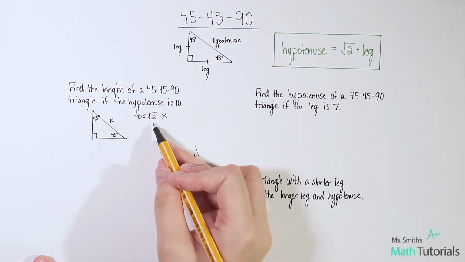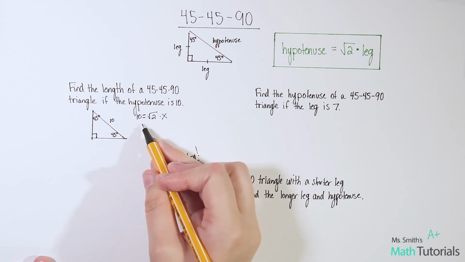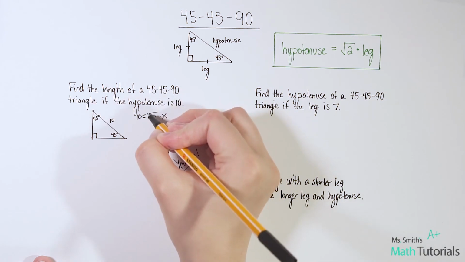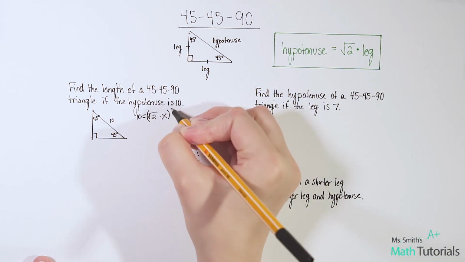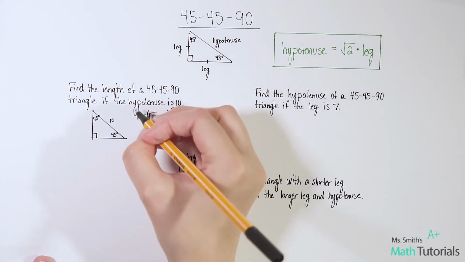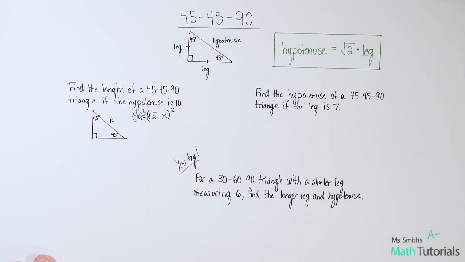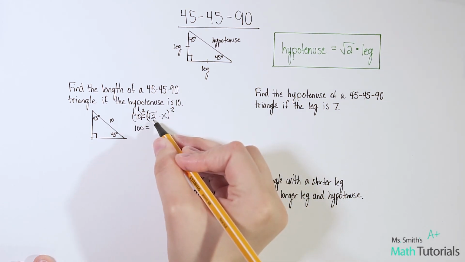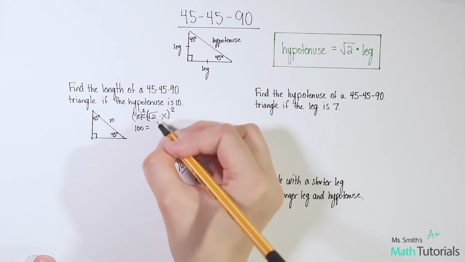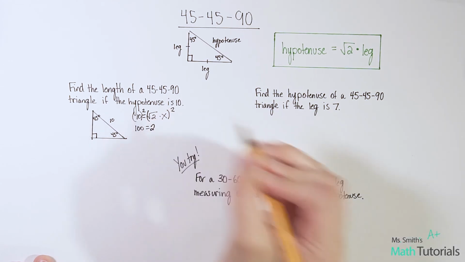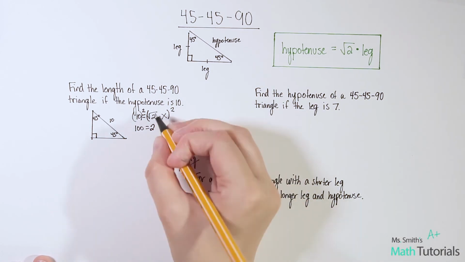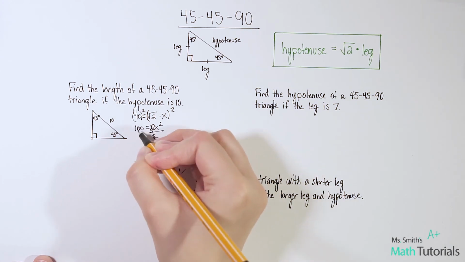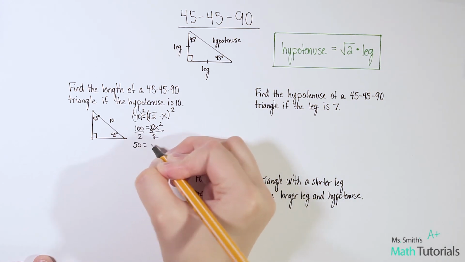Now, again, we're in a situation just like with that last example where I could rationalize the denominator with this. However, I'm going to show you an alternative. I'm going to take this and square it. And of course, if I do that to one side, I have to do it to the other. 10 squared would be 100. Square root of 2 brought to the second power is just 2. Remember, it's whatever is just left underneath the radical. X squared is x squared. Now we can divide by 2. And I get 50 equals x squared.